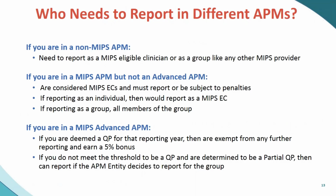The first one, if you're a non-MIPS APM, so if you're one of these other payer APMs, or in Ohio, interestingly, I want you to think of this, in Ohio, the proposed CPC, Ohio Medicaid CPC model that will be opening in 2017 will not be eligible to be APMs in Ohio, in MIPS APMs, because there's no requirement for an EHR system to participate. So there's different reasons, different analyses here, but as we move down the path, within the next year or 2, they're going to take another look at these models. But for this year, for 2017, you will treat people who are contracted under these models exactly as you would as if they are a straight MIPS provider, and you can report for them either individually or as part of group reporting.